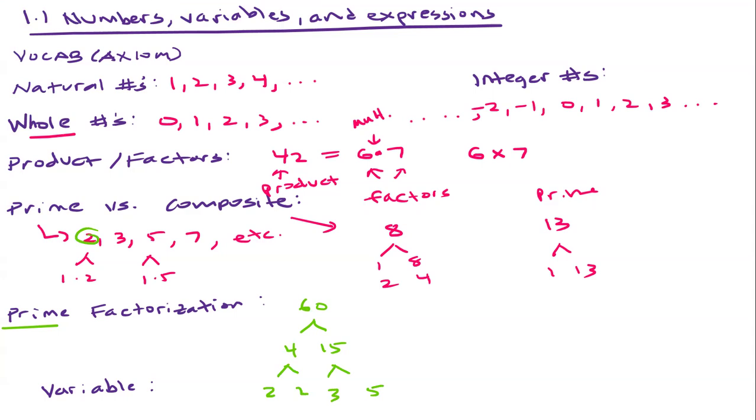So in this case, I've broken down 60 into its prime factorization form, which is 2 times 2 times 3 times 5. If I multiply all of these, that gives me 60. But in prime factorization form, it would be these numbers here. Does that make sense? That's what it means: prime factorization is breaking it down into its prime numbers. And when you multiply those prime numbers, the result is 60.